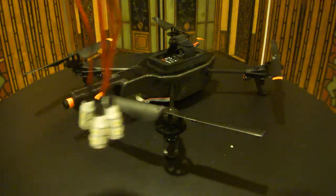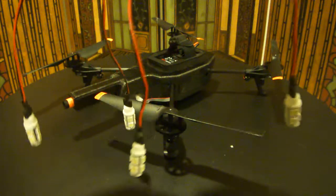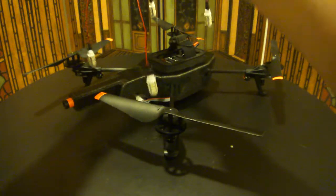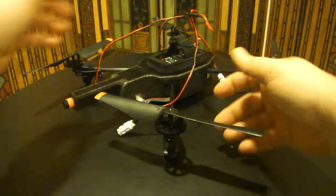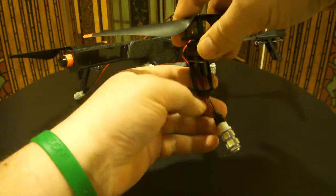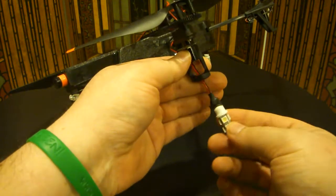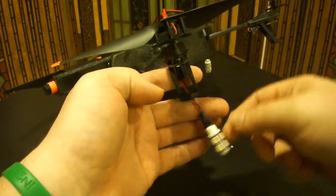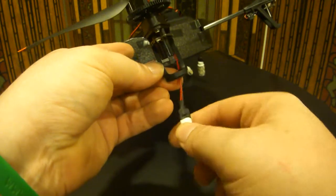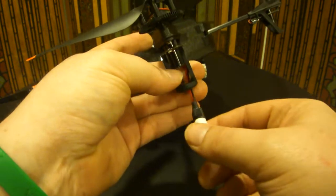So first step is you take the lights and you kind of just want to spread them out a little bit and kind of fan them out so you get one for each arm of the drone. So you just do like that. The next step is you pick up a leg and you want to put the light underneath, and you kind of want to just make sure that the wire, if you can see that, is running kind of in the middle of that foot there.